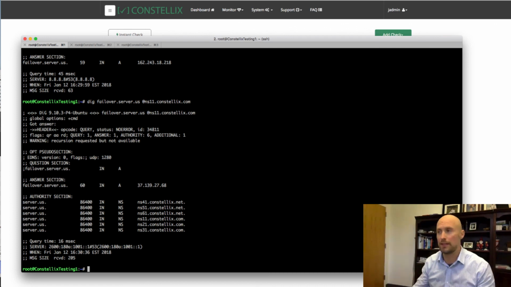This is an A record failover. Failover options in Constellix can be done with an A record, can be done with a quad A record, obviously over IPv6. And then we also have a CNAME failover, which takes a fully qualified domain name, and then an ANAME failover, which also takes a fully qualified domain name. The ANAME, of course, is the Constellix version of a CNAME turned into an A record. So what we do on our Constellix nodes all around the world is that we actually make the query in real time, we find out the IP address, and then we return that as an A record for you.